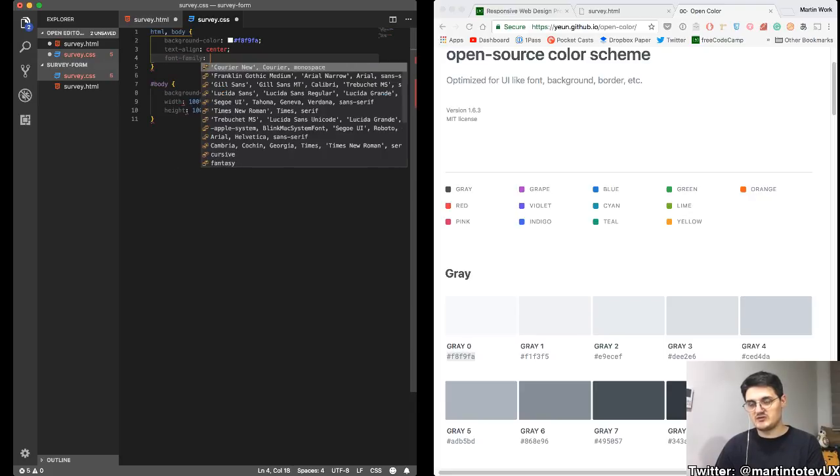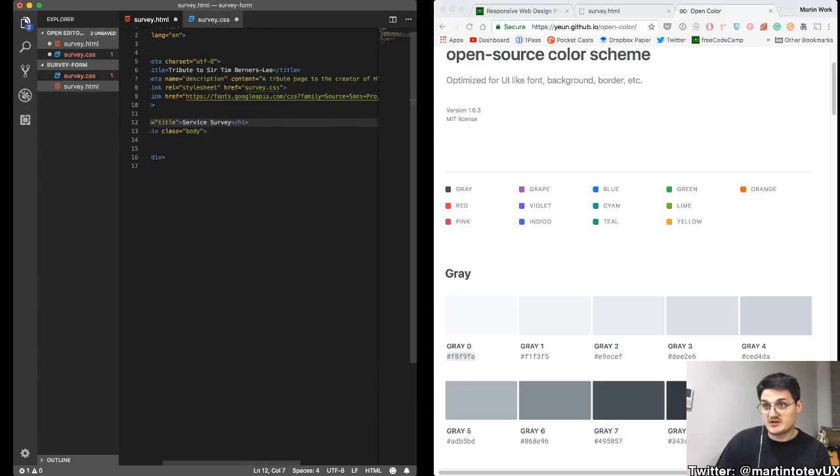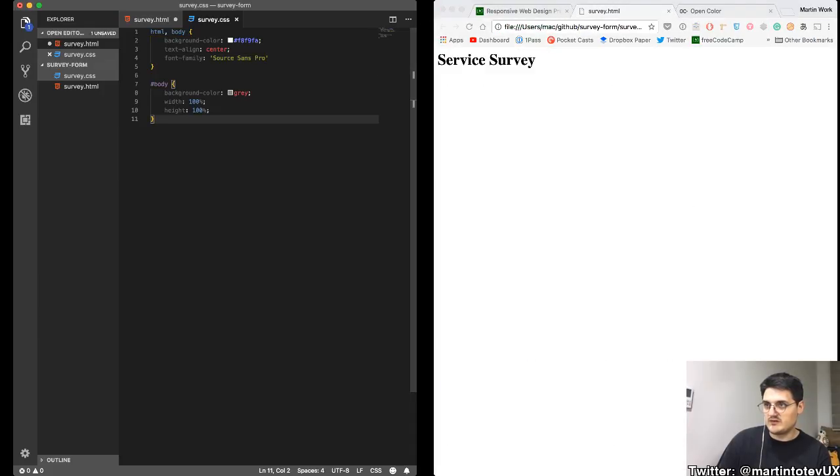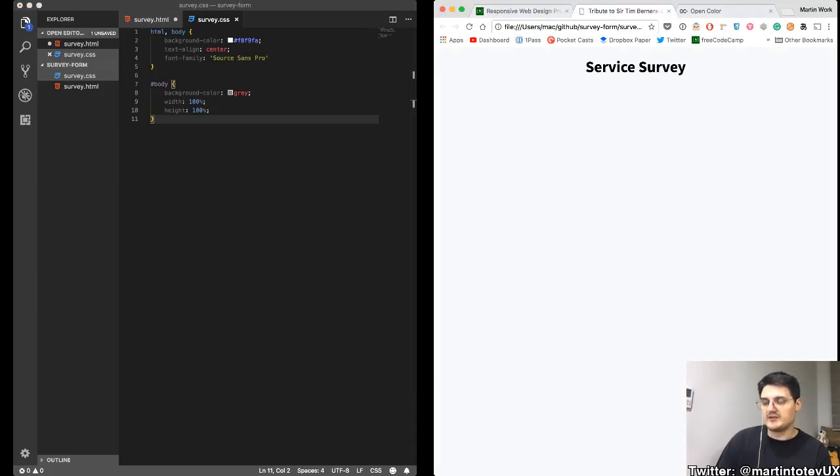Font family is gonna be Open Sans, Source Sans Pro. And I always forget the quotes. And if we save this fellow over here, bang, perfect.